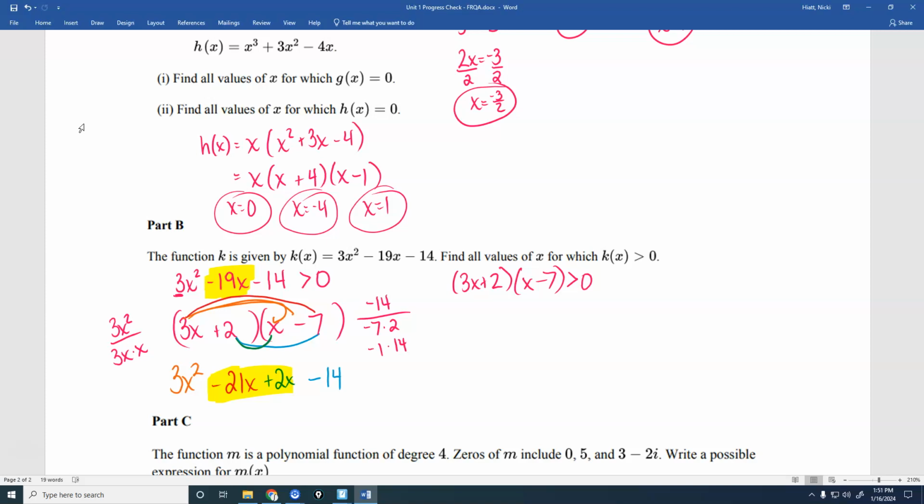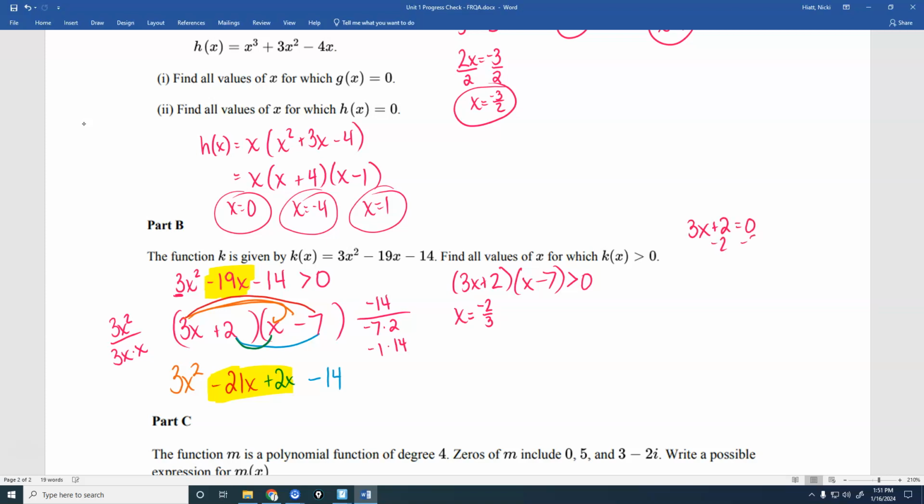Yeah. If I end up with the opposite sign, then I just switch those two there. So whenever we're doing these problems, we now need to get the zeros that go with this. 3x plus 2, what's the 0 that goes with that? Almost. -2/3. And if you need to, write that over to the side. 3x plus 2 equals 0.